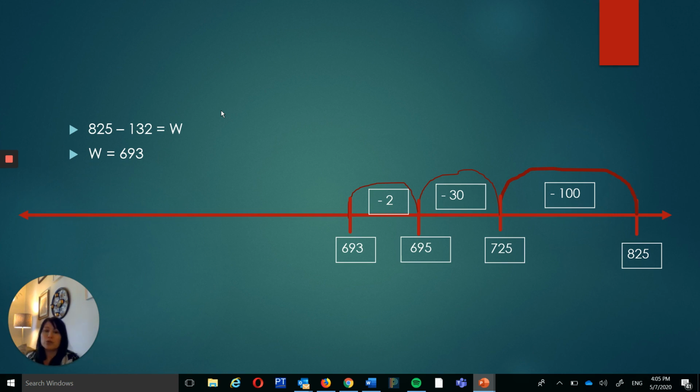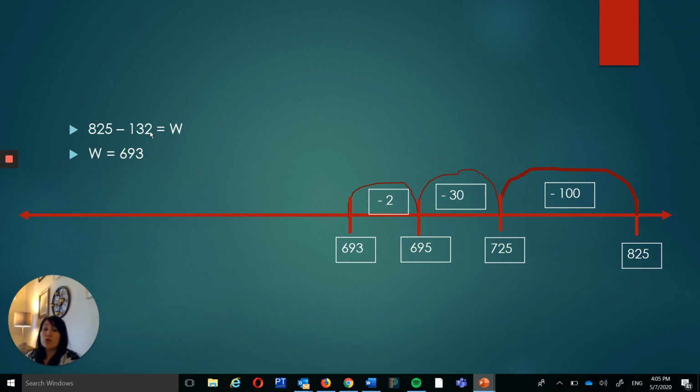And the way I did that was with this number line here. So I started with my whole, 825. And you'll notice that I put it on the right side because the right side represents the biggest number I'm working with. I will only be making that number smaller as I take away chunks to find how much water I drank. So I started with 825 and I decided to first subtract hundreds. 825 minus 100 equals 725.